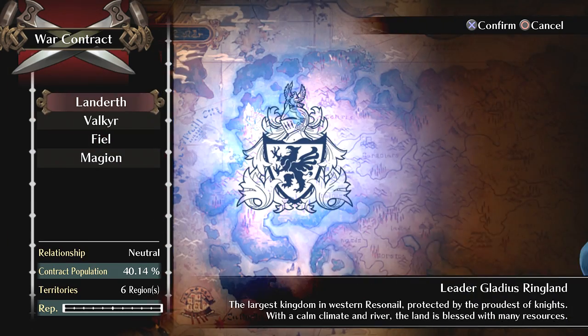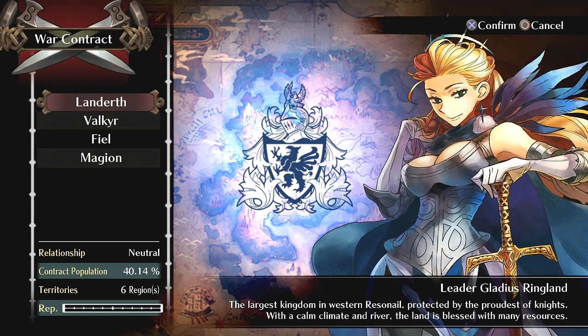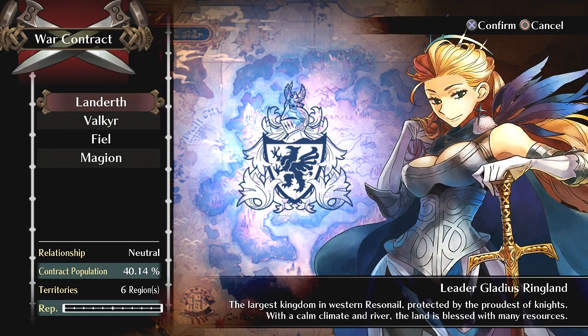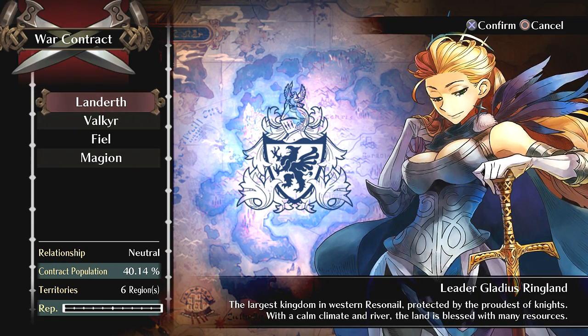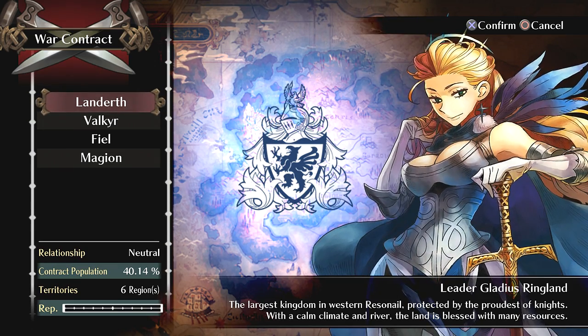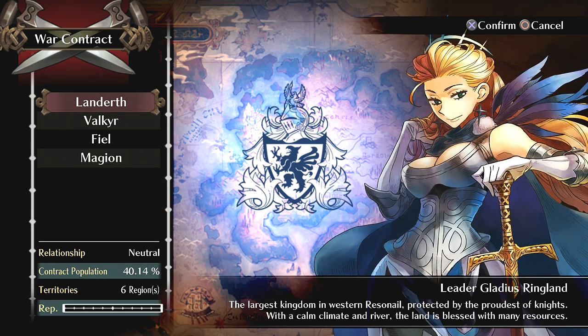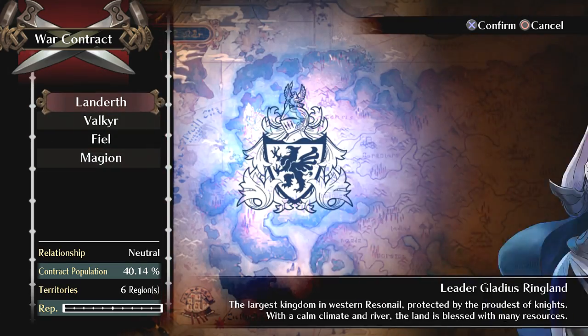Alright, let's learn about these guys. Landdeath. Leader is Gladius Ringland, the largest kingdom in western Resonail. Protected by the proudest of knights, with a calm climate and river, the land is blessed with many resources. They have 40% of the overall population.